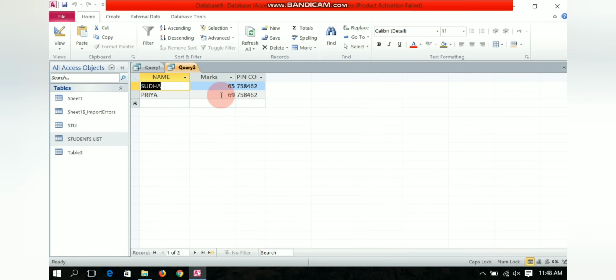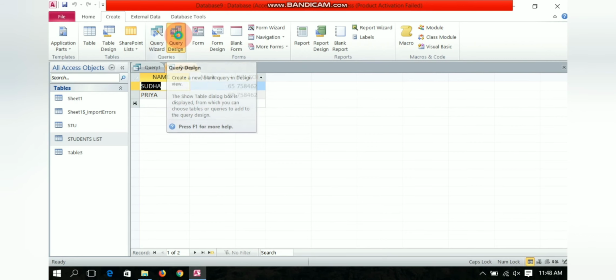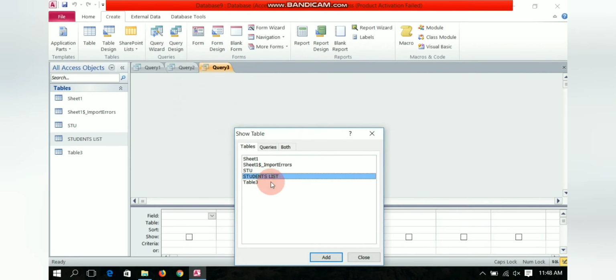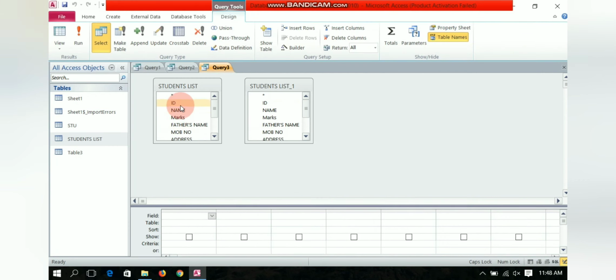Now I will tell you how you can specify multiple criteria. For that, you have to again create a new query design and select the table, add it, and select the fields: city, address, anything you can select. Here I am writing two city names.